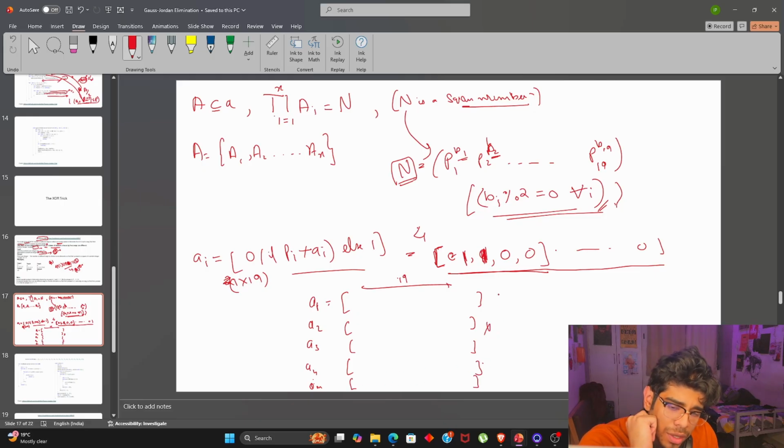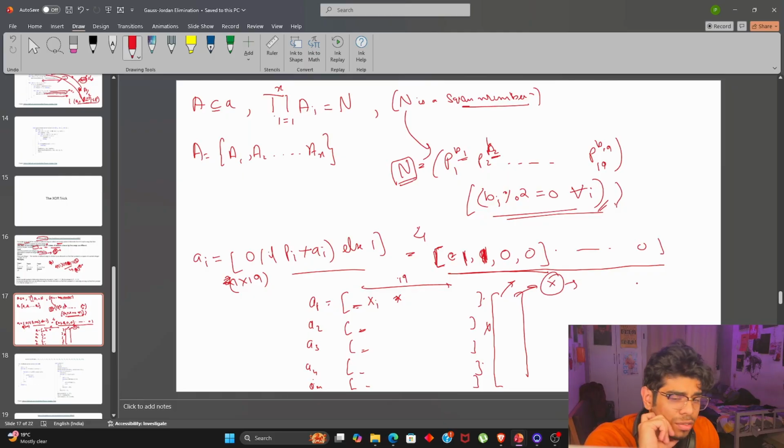And we want to make sure the value we choose, let's say we multiply each of them with some xi. This x will tell us if we are selecting the vector or not.